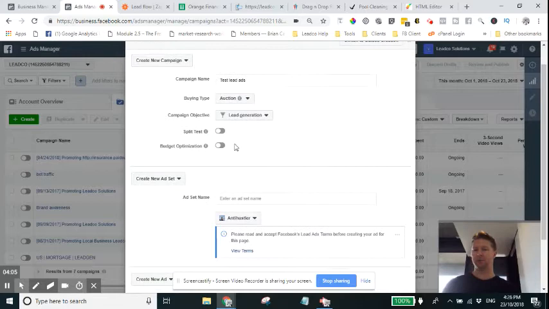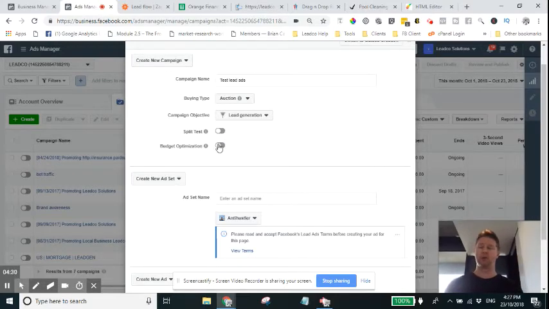Now here's something that's really cool. You can have a split test. So you might have lead generation, but you might have two completely different ways of going about it, anything like images in one, video in the other. I don't know why you wouldn't do that on the ad set level, but you can basically do this and change different aspects and split test them.